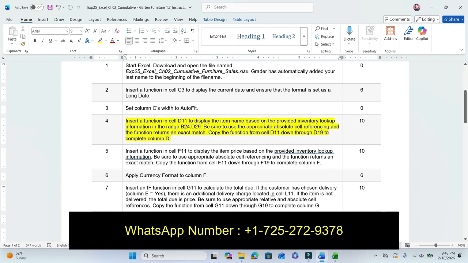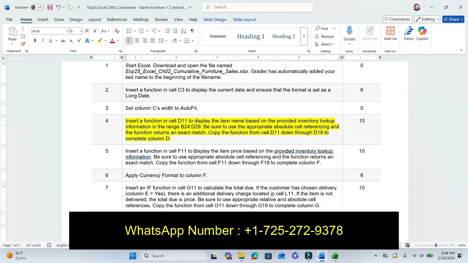In step number 4, it says insert a function in cell D11 to display the item names based on the provided inventory lookup information in the range B24 to D29.